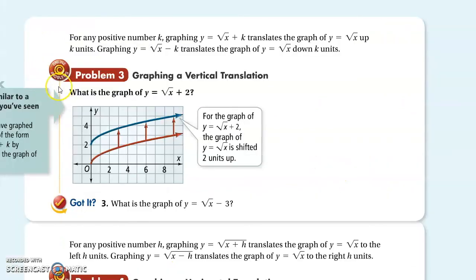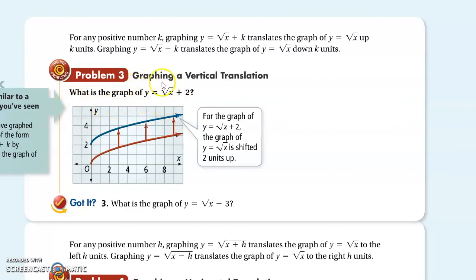The last two things for us to talk about in this lesson are actually things you guys have seen in previous lessons. Probably one of my favorite things about algebra is the fact that a lot of it's kind of repetitive and the rules kind of follow over from previous other rules. So let's go ahead and talk about how to graph a vertical translation. Vertical meaning moving up and down.